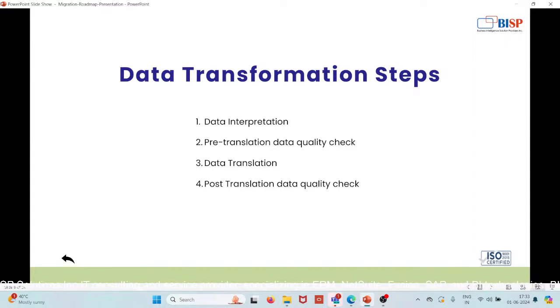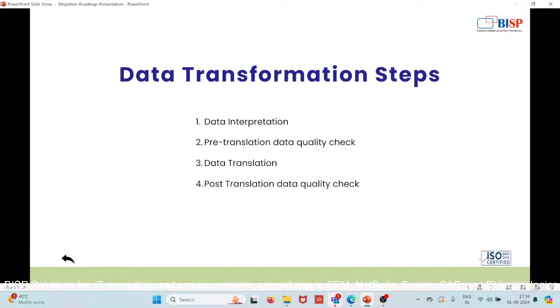The current format and the required format for the transformation. The second is pre-translation data quality checks. Once you or your data transformation tool have figured out which kind of format you are working with and which form you will transform data into, you should run a data quality check. A data quality check allows you to identify problems such as missing or corrupt values in the source data that could lead to problems during later steps of the data transformation process.